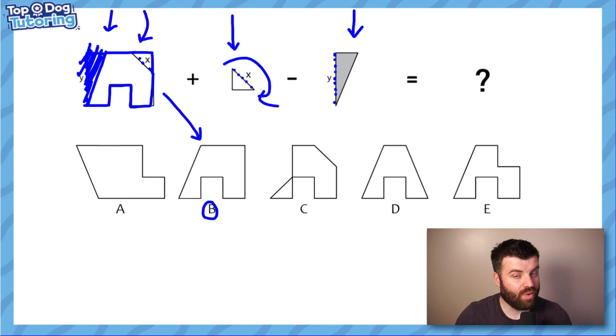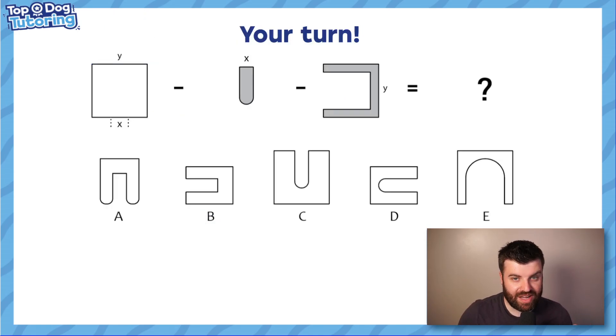So with all of that advice in mind of how to add and subtract and what to look out for, I want you guys to have a go yourself. This one has two subtractions, so don't be put off by that - simply do the subtraction process twice; you don't need to add anything in. The only thing I will say is that the dotted lines just show you exactly where that X line will go. You're going to have to do some rotating. I can't wait to see in the comments what you think the answer is. Then tomorrow, Hayden will be able to tell you exactly what the answer was.